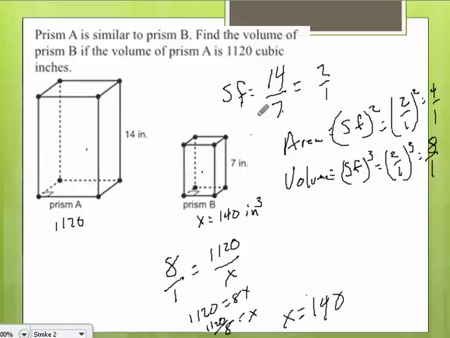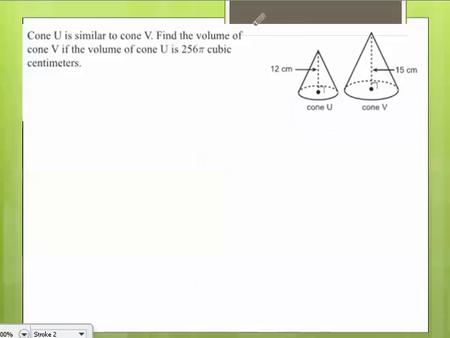Okay? Now the true trick is making certain you know this right here. How to take the scale factor and turn it into the area factor and turn it into the volume factor. You have to be able to get all three of them there, okay? Here we've got a similar type thing. We've got two similar cones, and one of them is 12 and the other one is 15. Well, that reduces, doesn't it? If I take a 3 out of both of them, I get a 4 over 5.